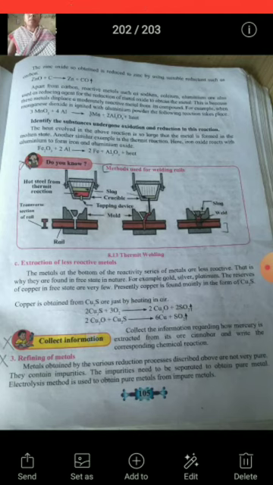Apart from carbon, reactive metals such as sodium, calcium, aluminium are also used as reducing agents for the reduction of metal oxide to obtain the metal. That means instead of carbon, we can also use sodium, calcium or aluminium. These are more reactive metals than zinc, and they can replace the zinc from its oxide form, and we can obtain the metal. This is because these metals displace a moderately reactive metal from its compounds.